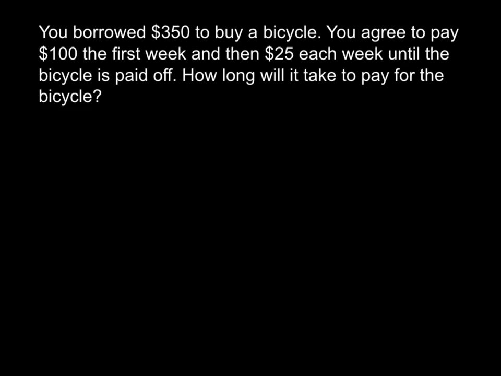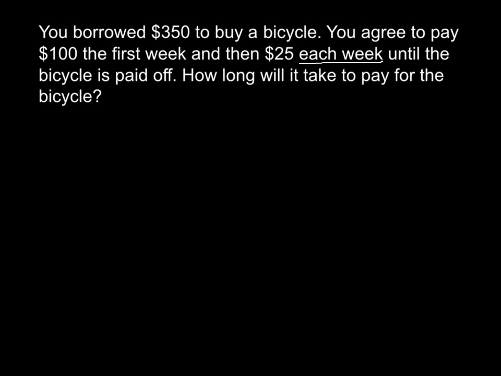Okay, this is our keyword here, each week. That means it's going to change, right? It could take you 2 weeks, it could take you 3 weeks, it could take you 5 weeks. That's what our variable is, each week. So we could use a W for this one. Until the bicycle is paid off. How long will it take to pay for the bicycle?